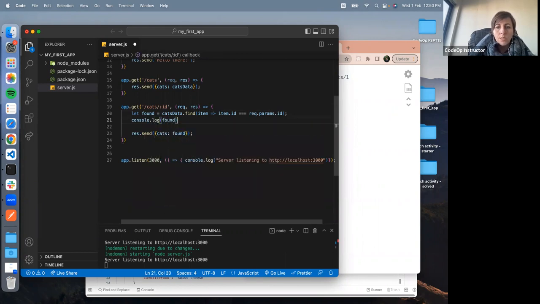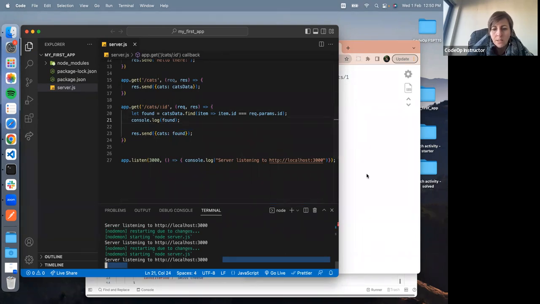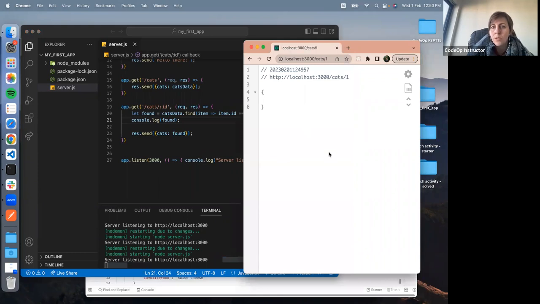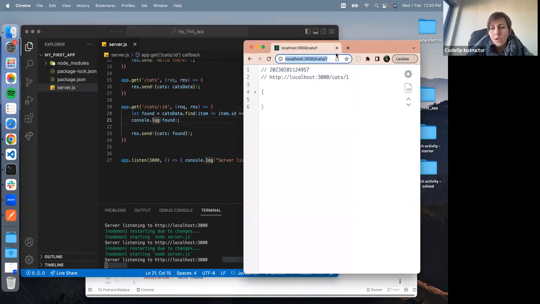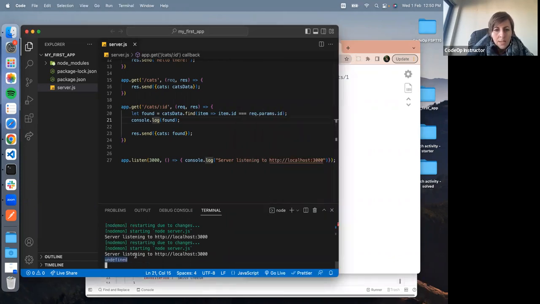When you console log stuff, what you will see is here: your console is here. The server runs here, so you will not see it in the browser. A browser is your client, but this console log happens on the server. So let's say I'm asking for cats/1 and I get undefined. There was nothing found here. Maybe I have some error.